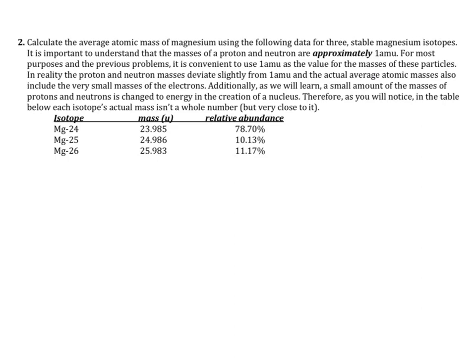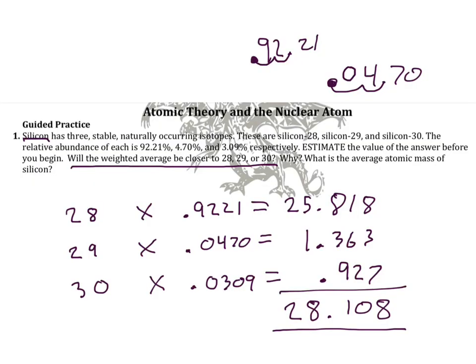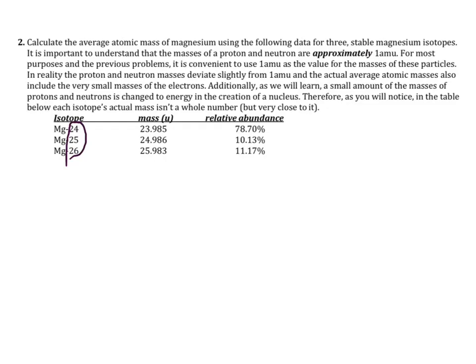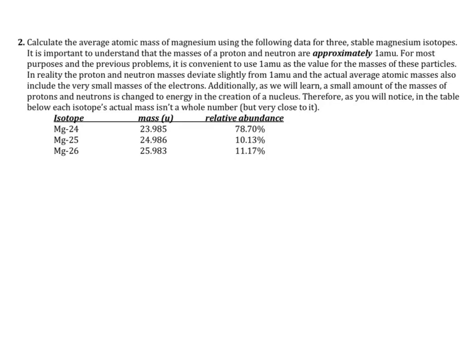So, if you take a look, we're going to calculate the average atomic mass of magnesium using the following 3 isotopes. And notice how it gives us 2 masses. So it gives us the mass here, kind of like how it gave it to us over here in this problem, right? And that's the mass that we used in this previous problem. However, it's also giving us the exact mass here. And so if it's ever giving you this exact mass, that's the mass that you should use. All right, so let's go ahead and do this calculation.